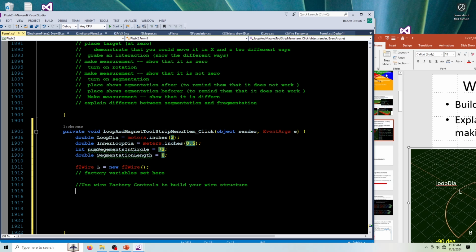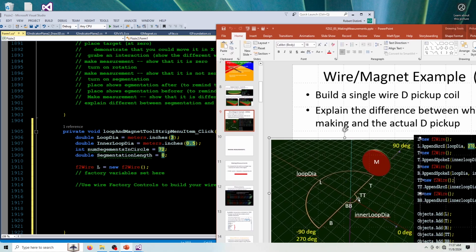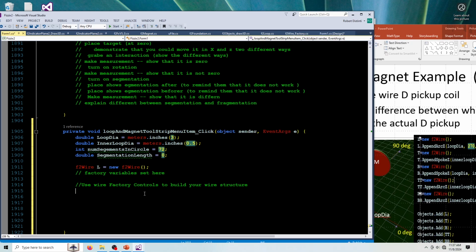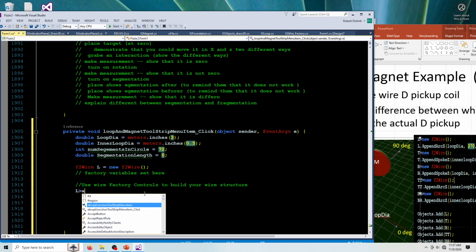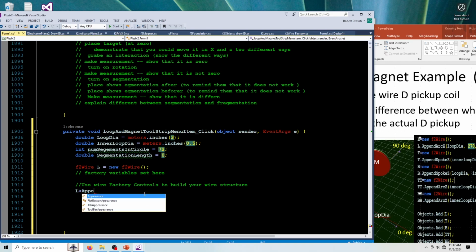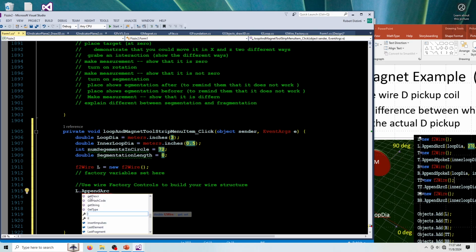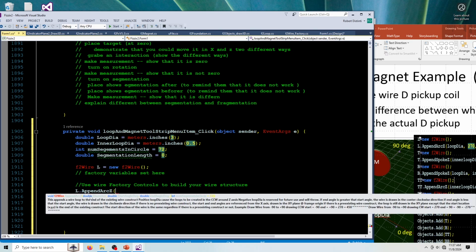And the first thing we're going to do is put an arc. So we're going to do L append, append arc Z. Okay, so the diameter is the inner loop diameter. My color settings aren't the best here, but this is the diameter.